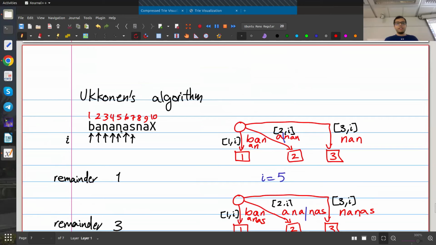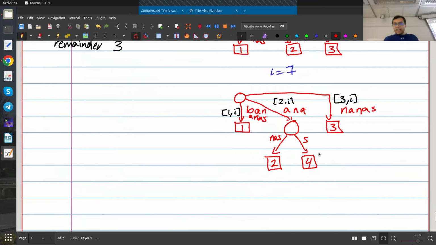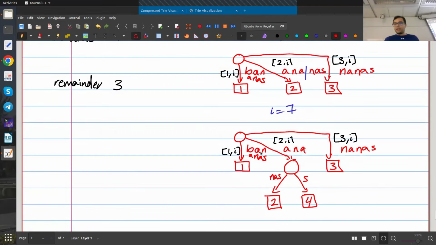So the suffix that starts at 5 is NAS. Okay. I want to continue matching on that suffix. So I want to add NAS here. If I want to add NAS, where should I add it? Well, I have to come here, right? I have to go after this NA. Right? So my new location would be here.